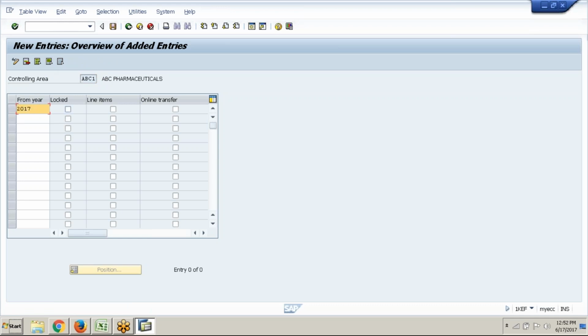Cameo 2017. Please do not click on lock. If you click on lock, it means revenue postings to profit center cannot be made by the user. Line items means the same as we had line items in GL master data. We put a check mark on GL master data line items. It's the same concept. One debit is a line item, one credit is a line item. All line items to be displayed.